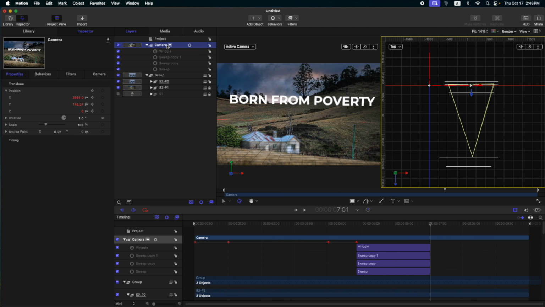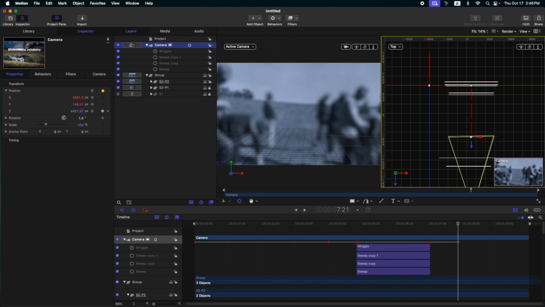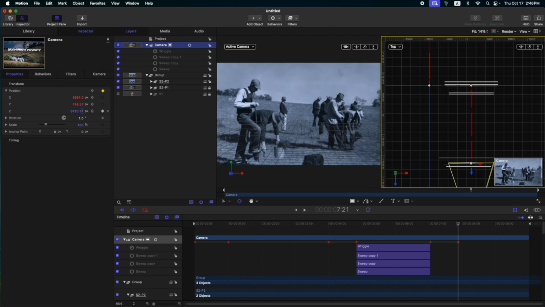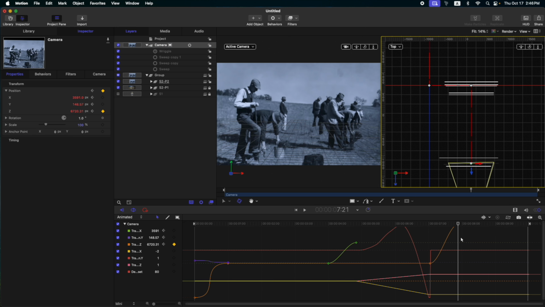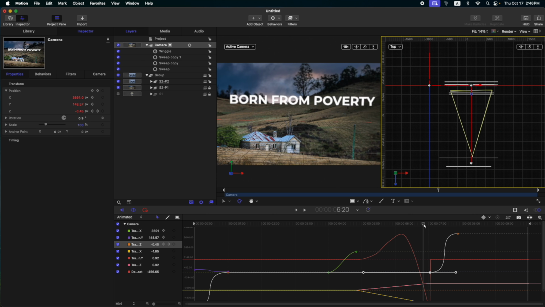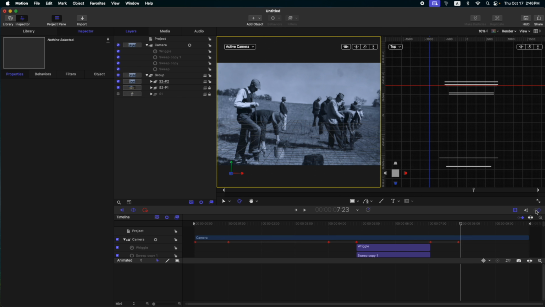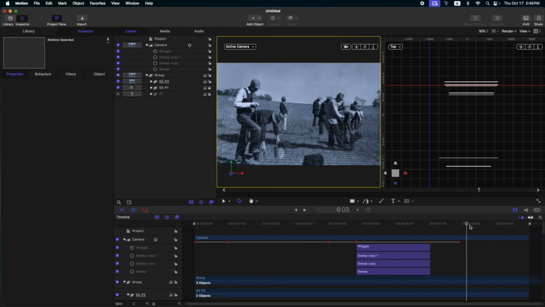Okay, let's go to the end of our scene 2. Okay, from here, let's add the camera. Let's animate the Z position, then 20 frames. Then it should go back just like this. Now let's animate the Z. Okay, let's take a look here on the active camera. Let's select the active camera viewport. Okay, we have this.